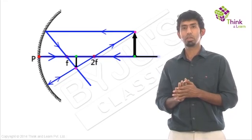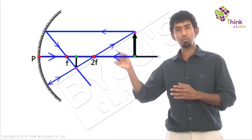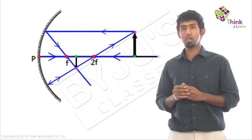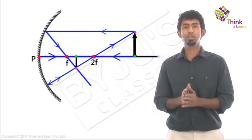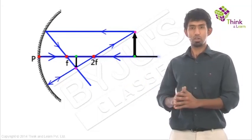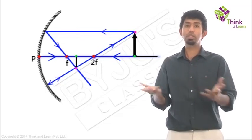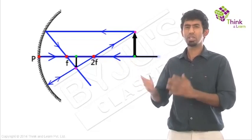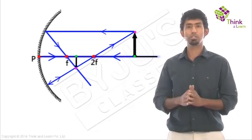What else can you see? It's forming between F and 2F. Clearly, wherever you keep it beyond 2F, right, it's going to form approximately between F and 2F. Now, why are we doing this? We're trying to kind of show you that there is no real memorizing to do here. All you're doing is that take a particular object, use two special rays where you don't need protractors, because otherwise you can take any rays, but you'll need to draw some angles which you don't want to do. Draw them, find where the image is, and then tell the properties.